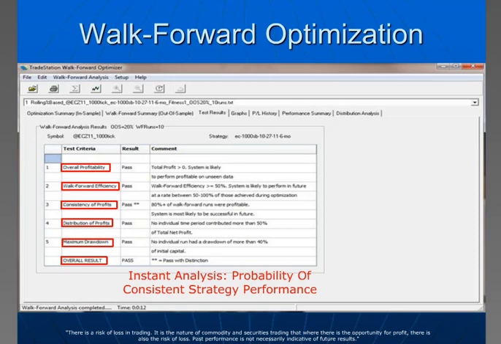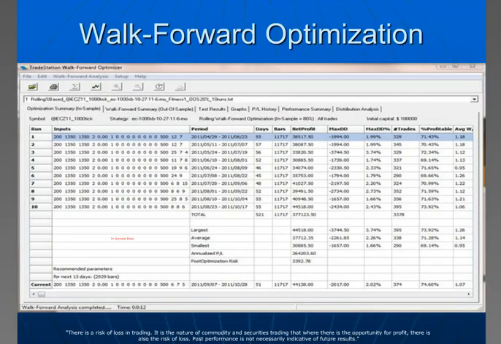But this is the first screen that you're going to see. You're also going to see, if you look up here, the in-sample data. Is your optimization sampled in-sample data? This will give you all the 10 runs that we ran, the time period over which they ran, number of days, number of bars, net profit, max drawdown, drawdown percent, number of trades, percent profitable, average winning trade, and a lot more if you want to go look at it. You can see the slider curls over here. There's a lot more.